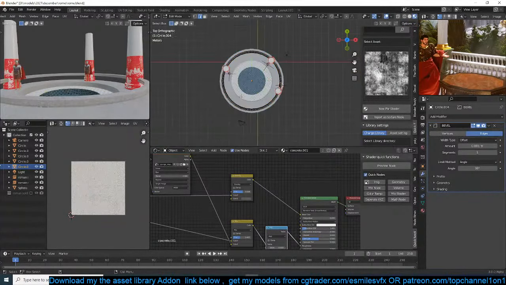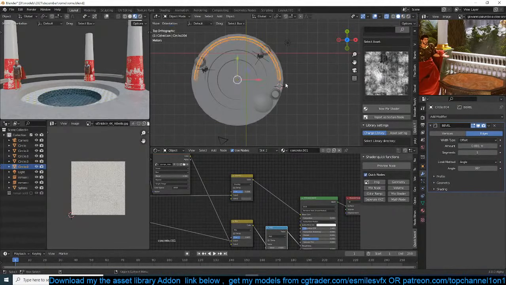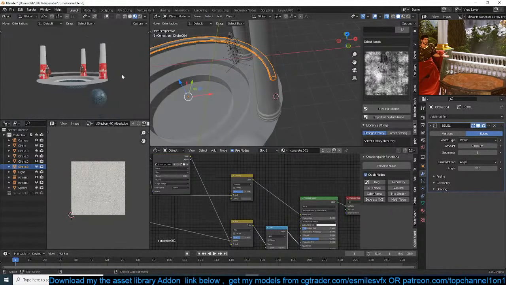Now this doesn't really have to go all the way, it just has to be where the camera is looking, so something like that.